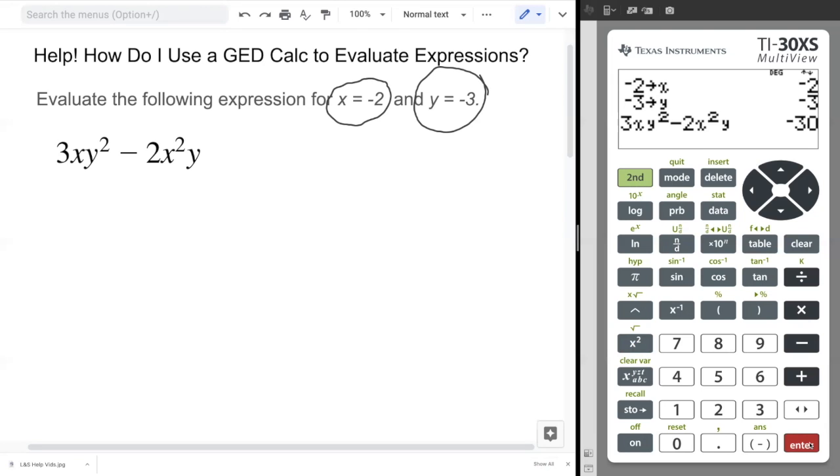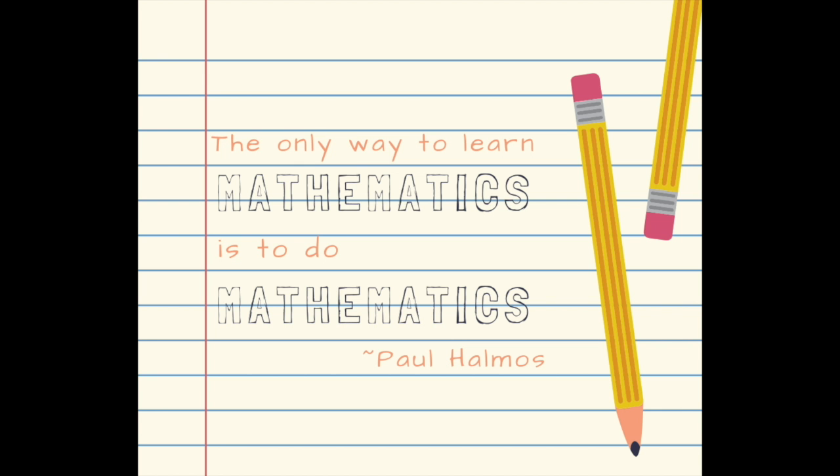So whether you substitute yourself and handle the order of operations yourself, or whether you substitute yourself and then plug the expression into your calculator, or whether you program the values into your calculator and have it do the substitution for you, you should get the same answer. -30 all around. Alright. If you have any questions about this or any other GED math topic, be sure to drop it in the comments and I'll do my best to answer it. I just can't stress enough how important practice is to learning math. So don't just stop here at watching a video. Head on over to my website, the GED math crash course link is down there in the video description and get your practice on, check your answers, make sure you're ready and prepared come test day.